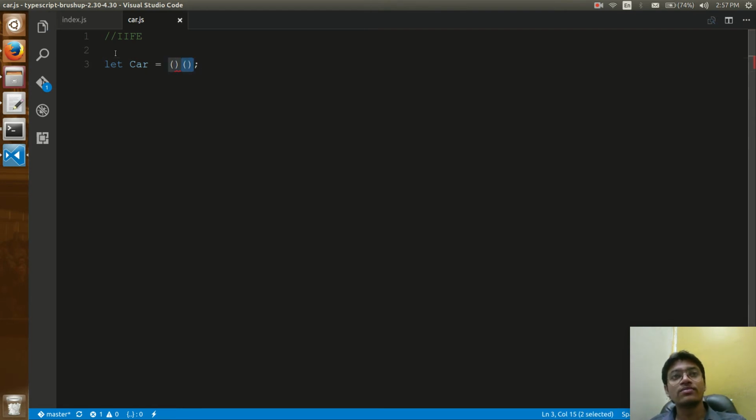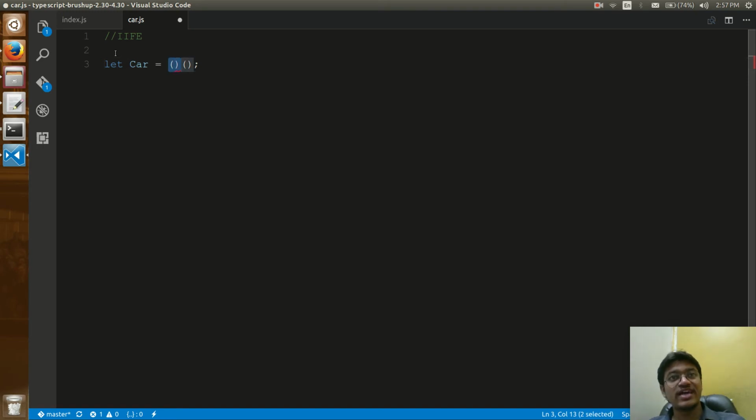So this is a call, and here in the first bracket I am going to write the expression, and the second one is the call. So expression is in terms of a function like this. See, so what I did, two round brackets.